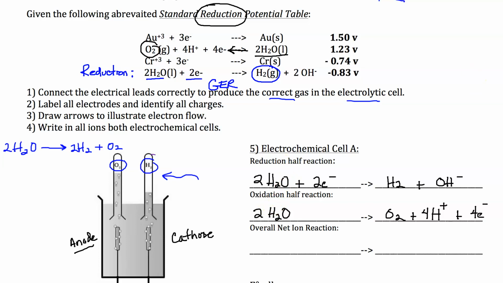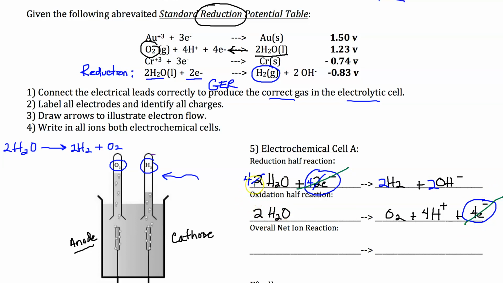Now, before we can cancel our hearts away and get an overall reaction, we're going to have to make sure that the electrons are balanced in my half reaction, and they are not. So by the distributive property, I'm going to multiply the top reaction by 2. This is going to give me 4, and this is going to give me 4 here. Remember, I'm multiplying by 2 all the way through. I do that because it's going to give me the 4 electrons, and I need that to cancel. Now, once I have the 4 electrons on this side, the 4 electrons on this side, I know that I can add these guys together.